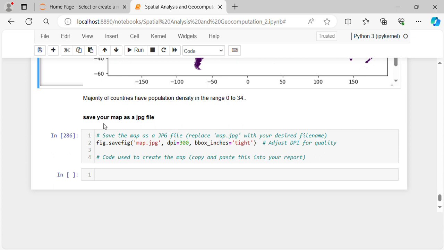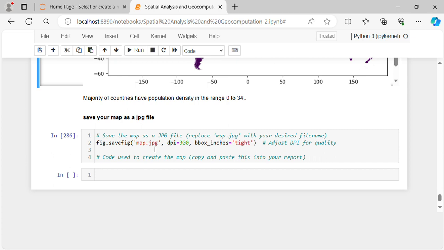Then we save our map as a JPG file, replacing map.jpg with your desired file name. So fig.savefig, and we will put the file name over here.